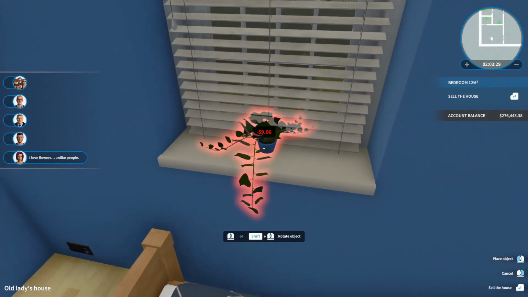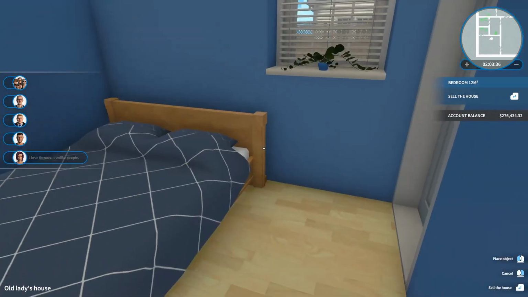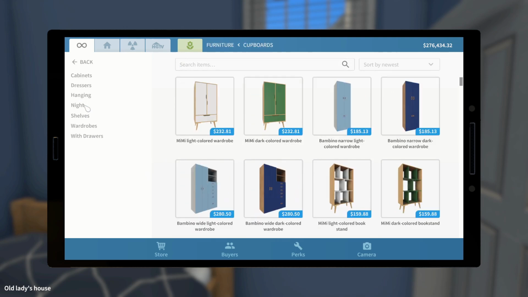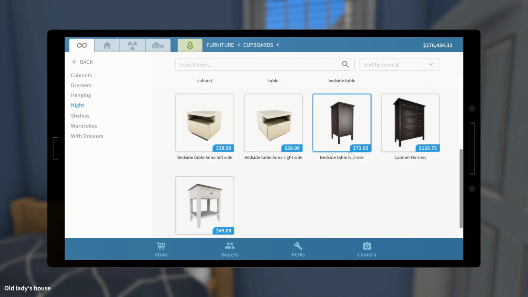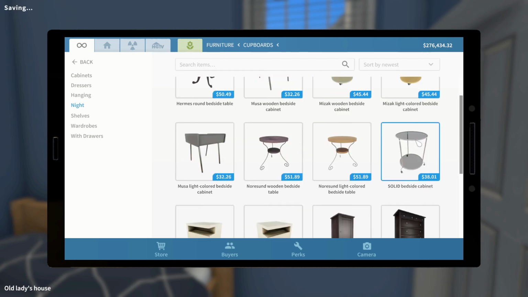See, and there's our art girl, completely ecstatic that we've remembered to put plants in the room, which almost makes me sorry that we may not be selling it to her. Almost. We will go with our furniture and our cupboards and our nightstands. So we have a pretty good variety of nightstands. We can go cheap. I like the Hermes, but it's expensive, but I like the narrowness of it for this room. I don't mind that either.